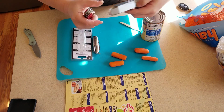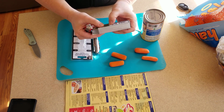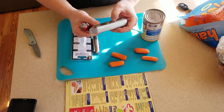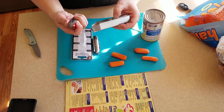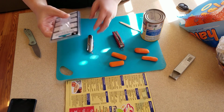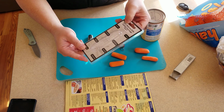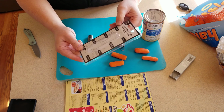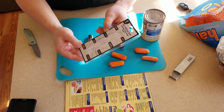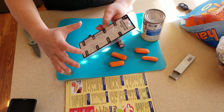basically comes with two blades, one large, one small, a saw, bottle opener, can opener, corkscrew, a ream, and a hook. Okay. The dollar store multi-tool pocket knife comes with 8-in-1 multi-tool knife, which comes with scissors, can opener, bottle opener, flat screwdriver, knife, Phillips screwdriver, nail file, and corkscrew.